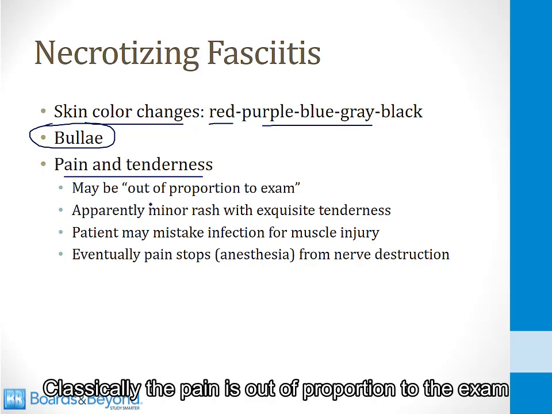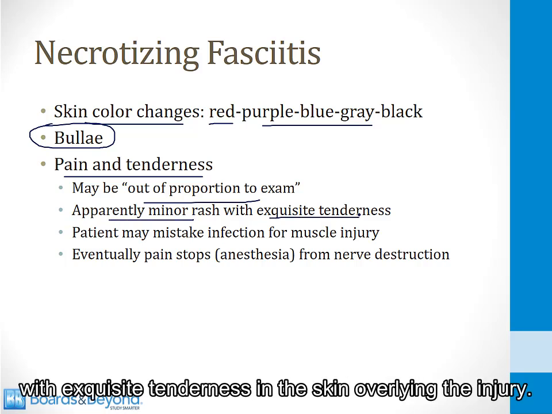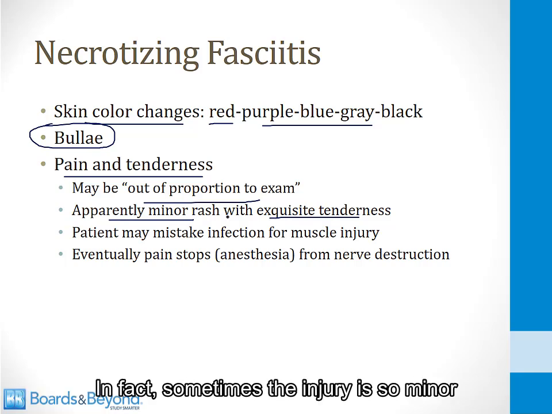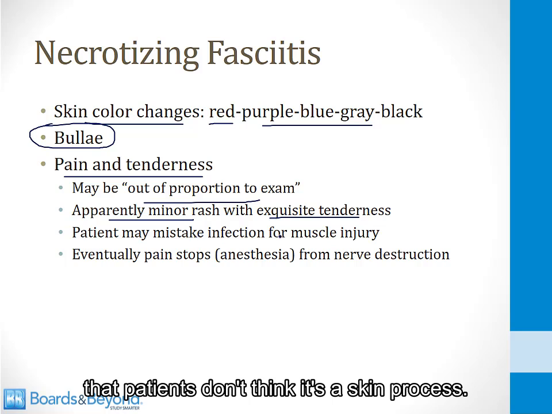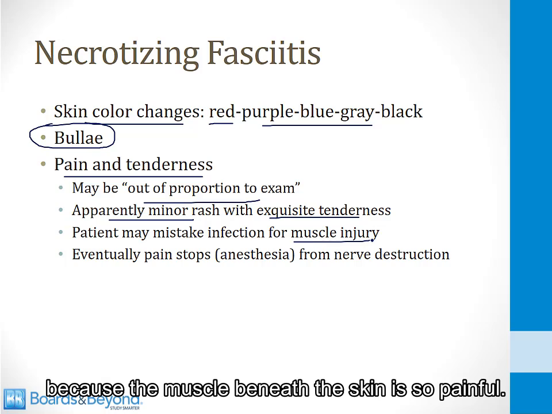Classically, the pain is out of proportion to the exam, meaning there's an apparently minor rash or injury with exquisite tenderness in the skin overlying the injury. In fact, sometimes the injury is so minor that patients don't think it's a skin process. They think they have a muscle injury because the muscle beneath the skin is so painful.